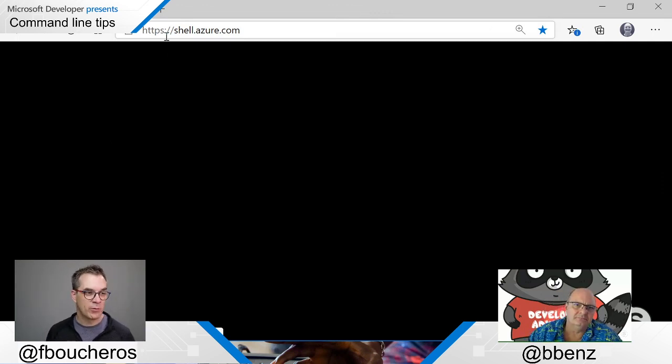We're seeing that the Cloud Shell right now is just a black screen. Yeah, it's not coming up yet. So the Cloud Shell, we can also access it when we are in the Azure portal, right? If you go to portal.azure.com, you have a little icon in the top right corner, and you can have it at the bottom of the screen. But if you want a full screen experience, you can go to shell.azure.com, and now we have that.